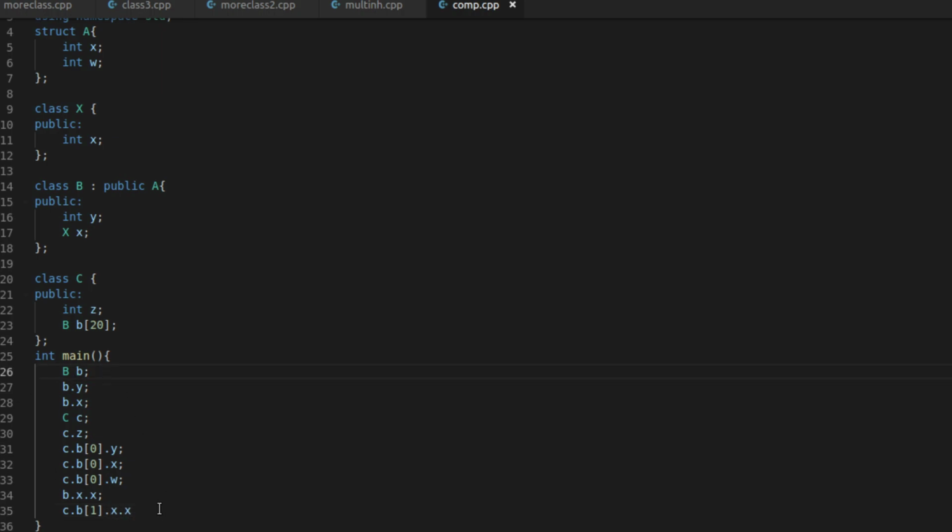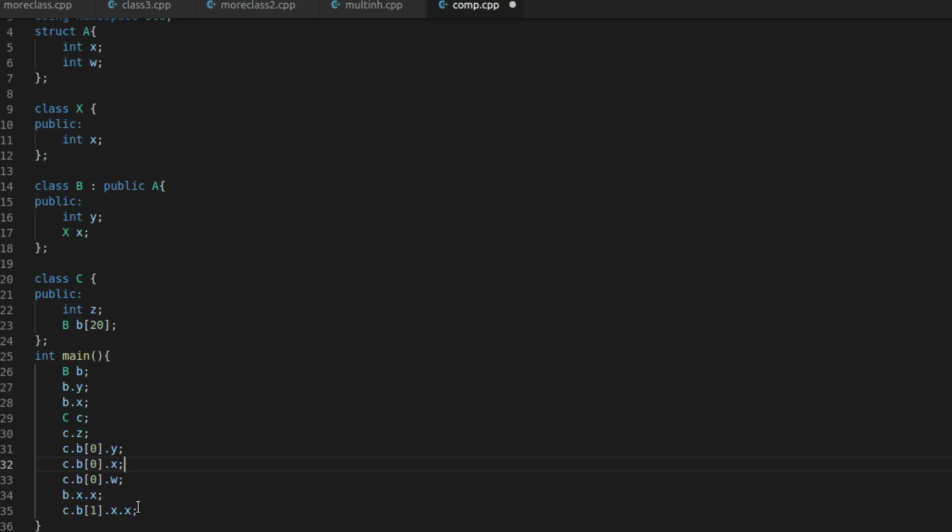So what that is doing is accessing C's B array. Then the B array contains 20 of these, and we're accessing the first one, or the second one technically, because arrays start from 0. And then from there, we are accessing the X object there. And inside of that, we're accessing the X local class integer there, which is that. So as you can see, if you have objects inside other objects, you just add a bunch of dots. And you could potentially have a chain of like 5 dots, if it's nested.